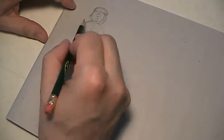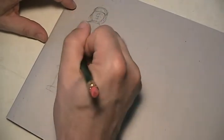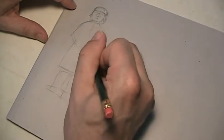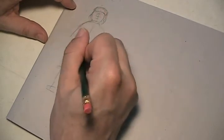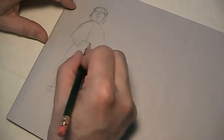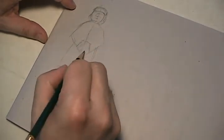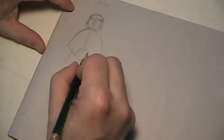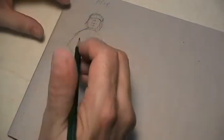Now this one here is going to be done, like I said, with his arms in front. Now I think I might be off track already. Oops, there's the center line. I neglected to mention that maybe it would be best for you to watch this first before you take the pencil. I'm going to leave that open right now, just enough to have the hand.